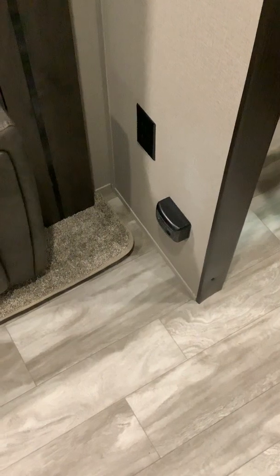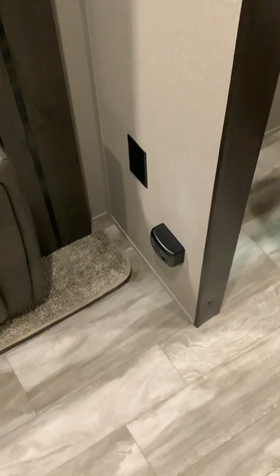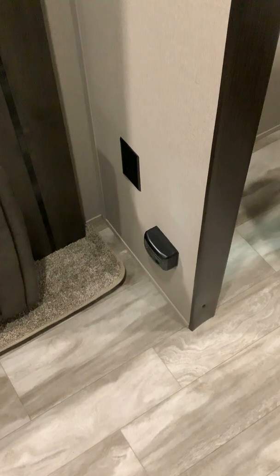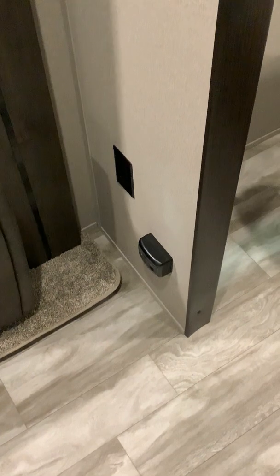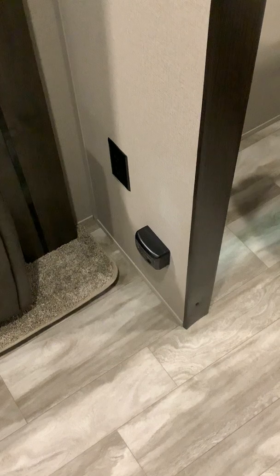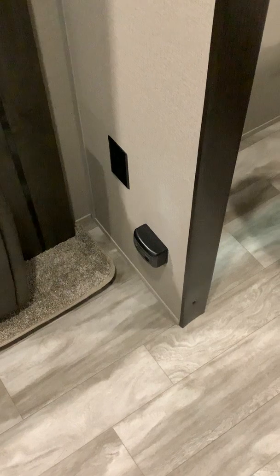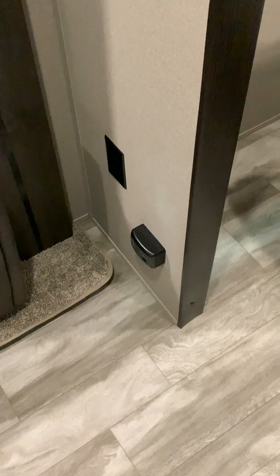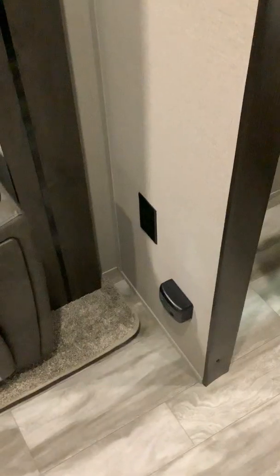And down here we have your LP alarm. That LP alarm will go off for one of two reasons. First reason would be a low battery. This does not have a battery in it like your smoke alarm or CO alarm has. This is wired to the battery on the front of the camper. So if you have this set in your driveway or you're camping somewhere without power and you hear a beep every 30-40 seconds, it's just warning you that it has a low battery. The second reason it'll go off would be a propane leak. If that's the case, it's going to beep and it will not stop. It will keep going and keep going. It will run you out of here quickly. If that happens, you need to open up all your doors and windows, shut your propane tanks off until you figure out what caused the issue.